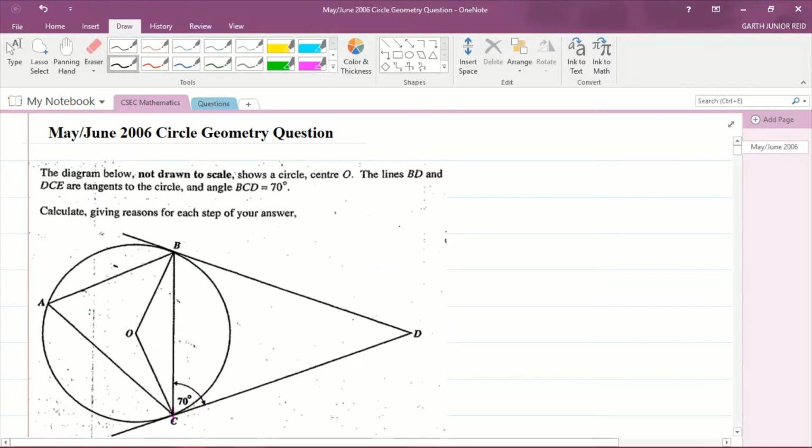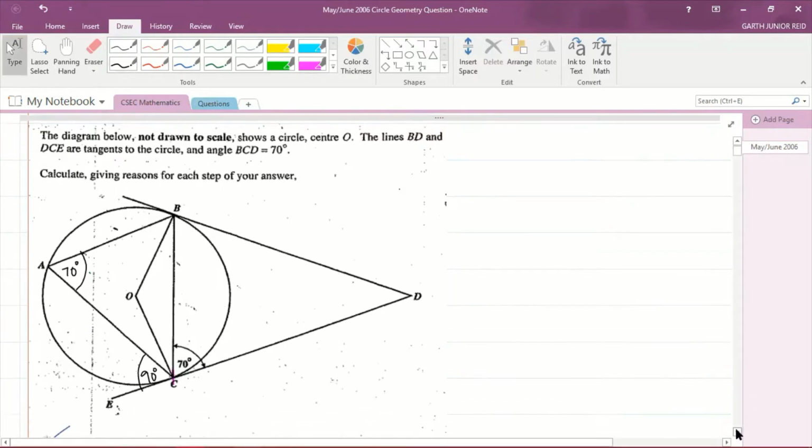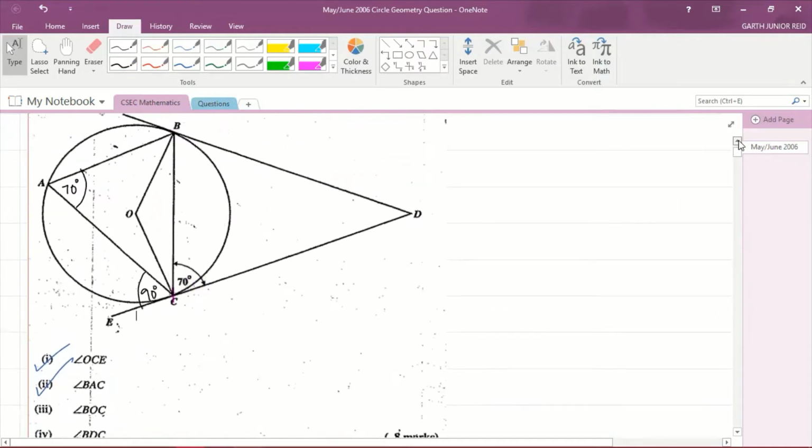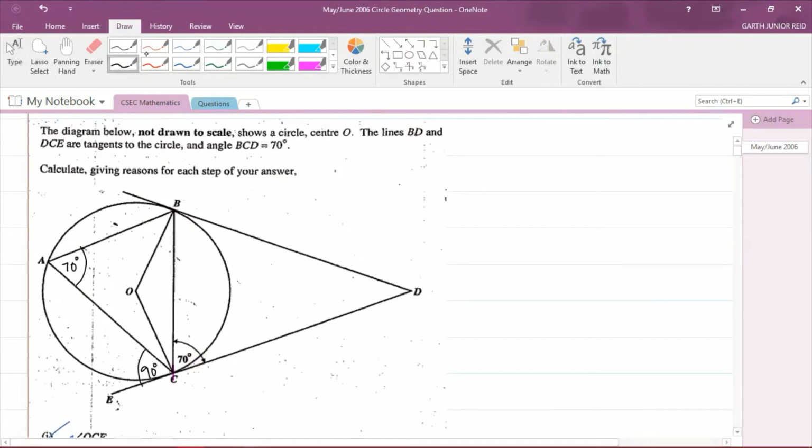And let's just put our 70 degrees here. Okay, and we know that here was 90 degrees. Good. So let's now look at part 2 of the question, which says that we are to find angle BOC. All right, angle BOC. Here we have B, then OC. So it means that our angle is right here. That angle is what we're talking about, angle BOC. So how do we calculate that now?